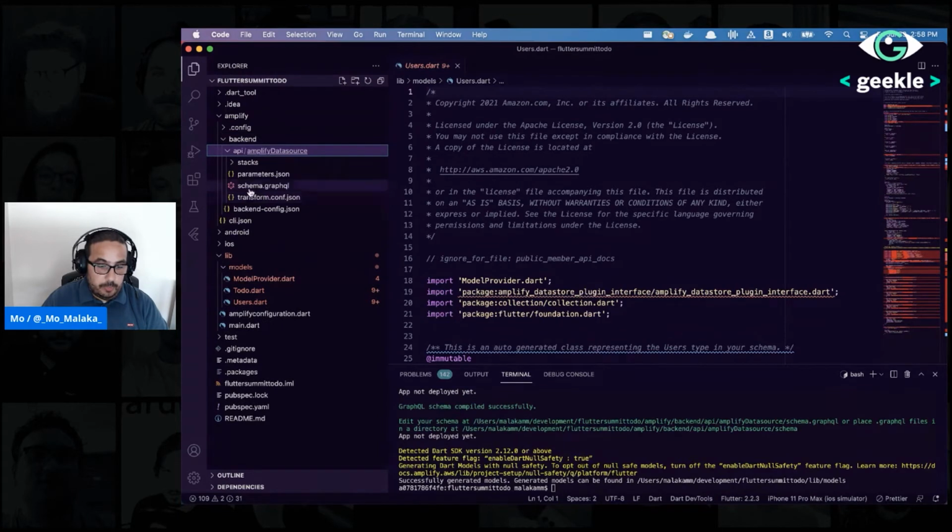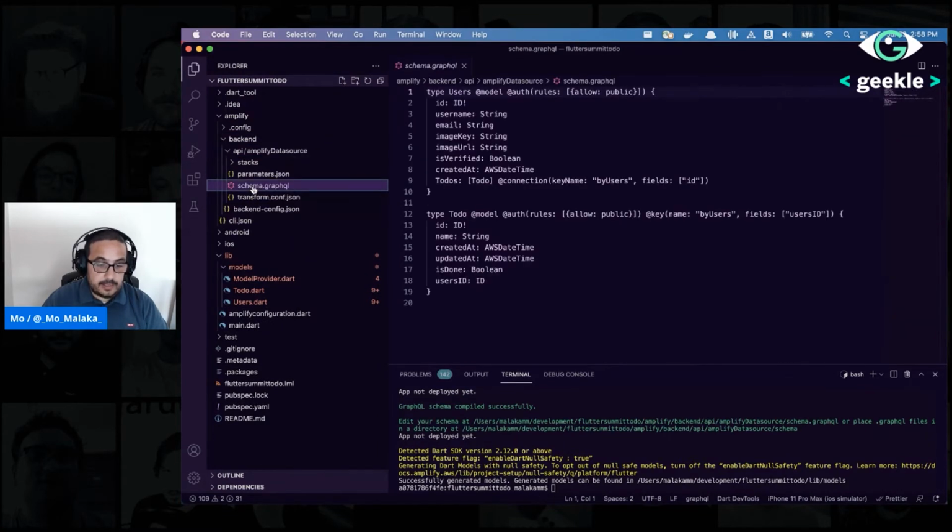An important file I want to highlight is the schema here. This is the schema that we built and configured on the sandbox admin. You can use the steps listed on that portal to test locally. Once you are happy with your testing and your models, the next step is you want to start building your backend. So the first step for building the backend is you need to initiate Amplify.